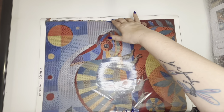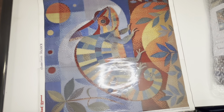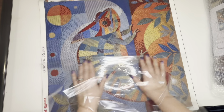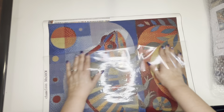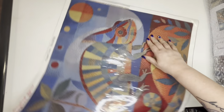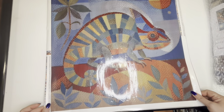I'm definitely thinking that as far as kits go, this kind of falls into the budget kit realm. Even though, yes, it was $49 for the kit. But I mean, guys, did you see that toolkit? Wow. Okay. Perfect. See, all the wrinkles are gone. It was just in the plastic cover.